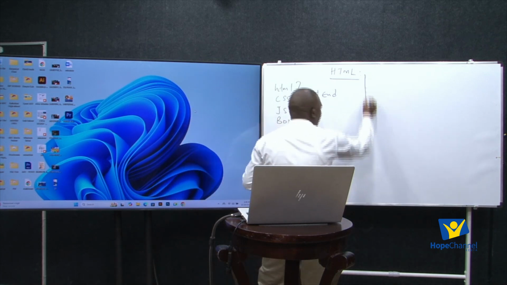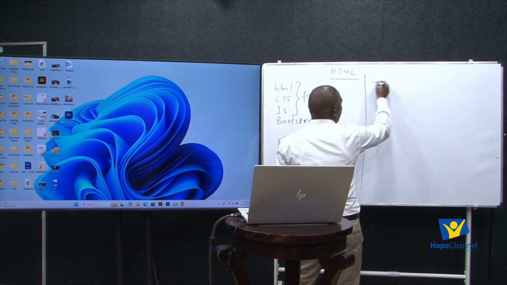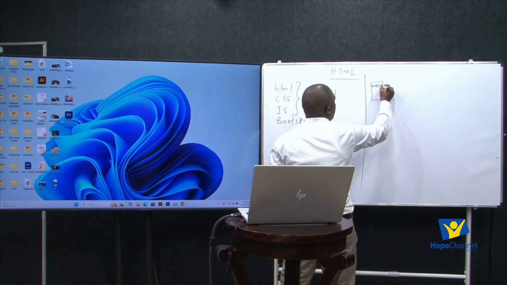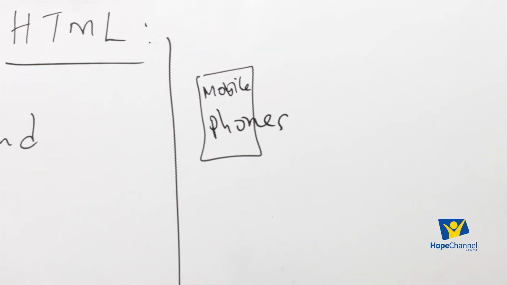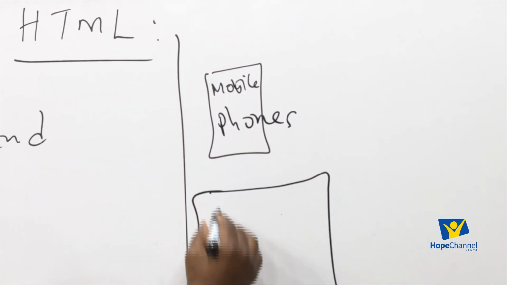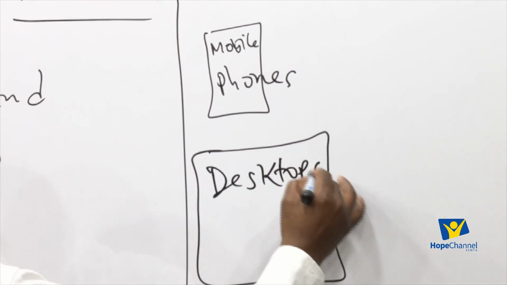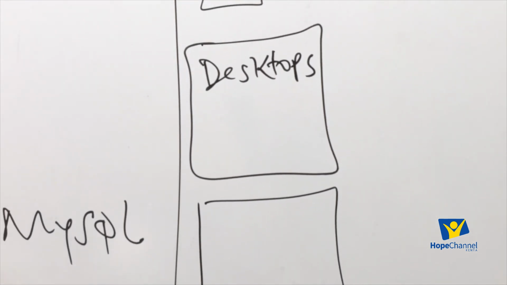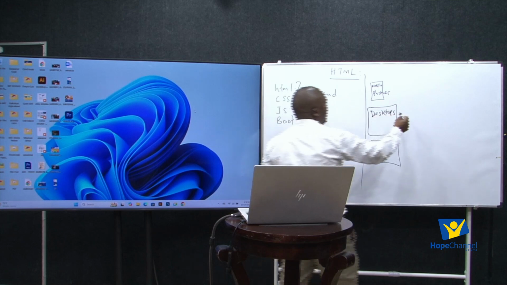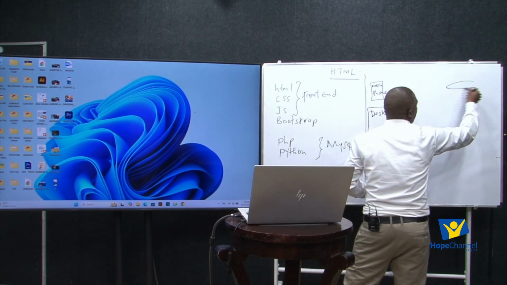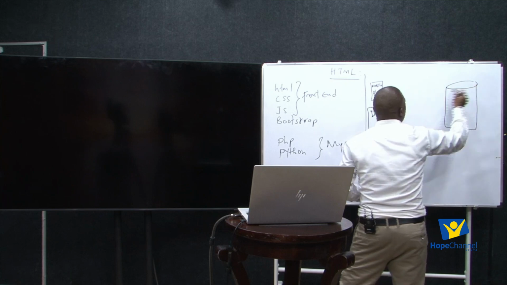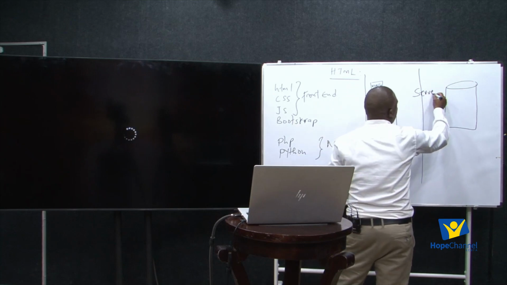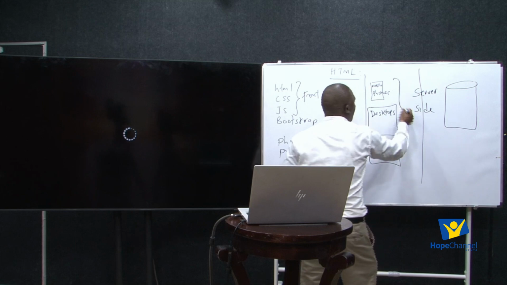So just to show you the journey, on one side here we have mobile phones or the handsets. We have the computers or the desktops. We have laptops. We have the devices that users use to access the website. But on the other side, we have the database where the data is expected to be stored. So in between here, we are talking about the server side. So we have the languages that reside here.